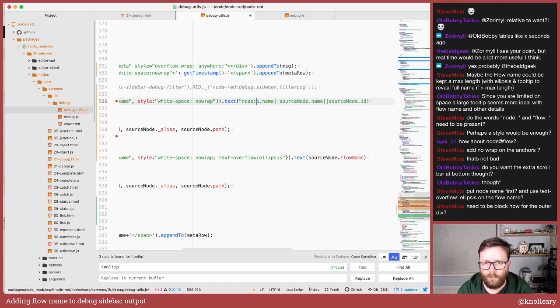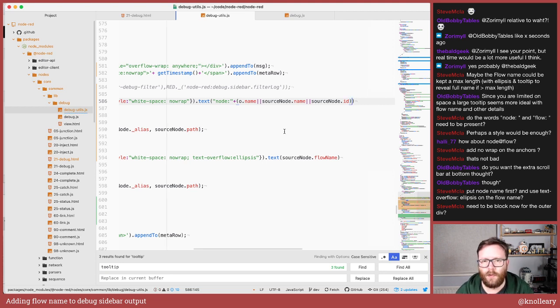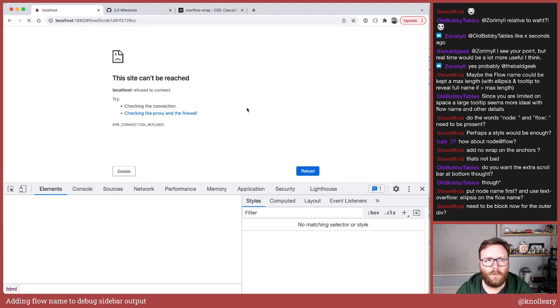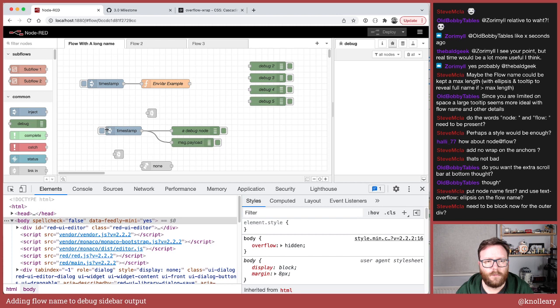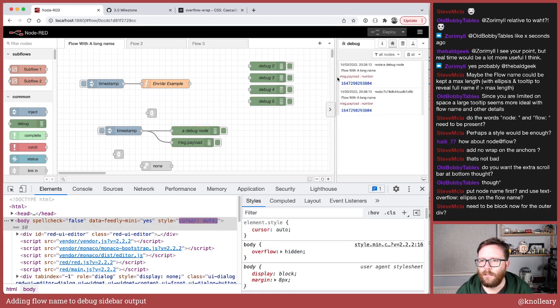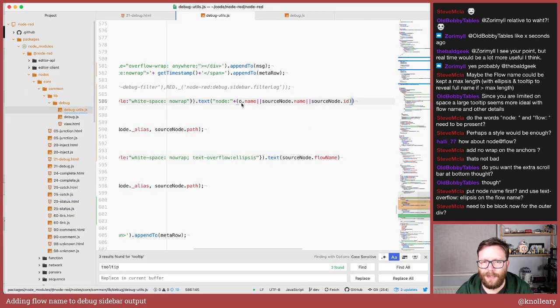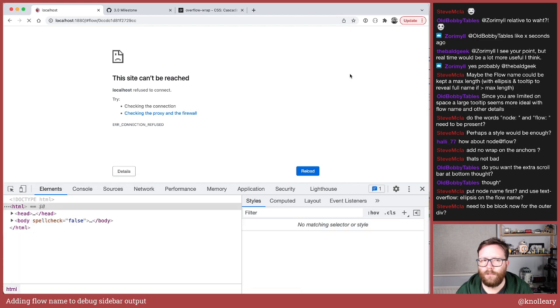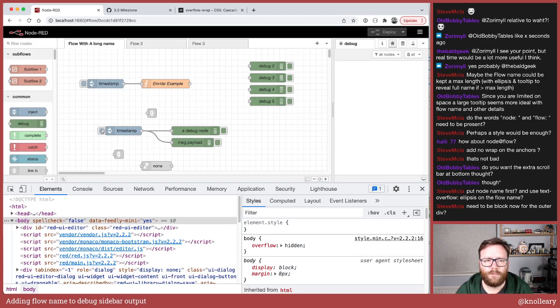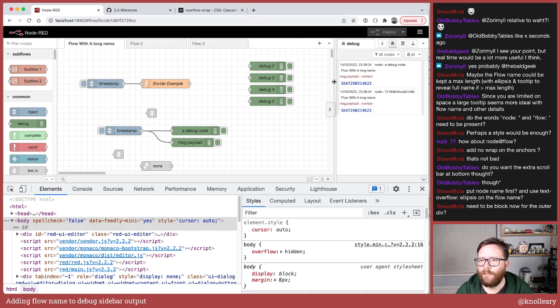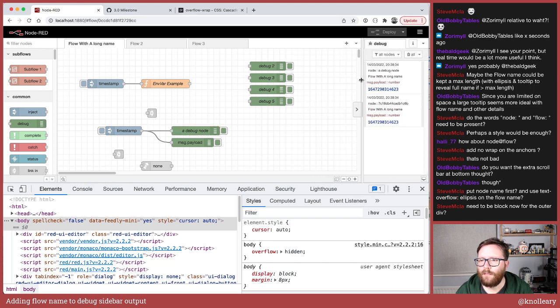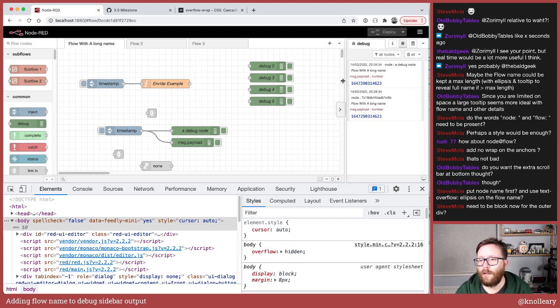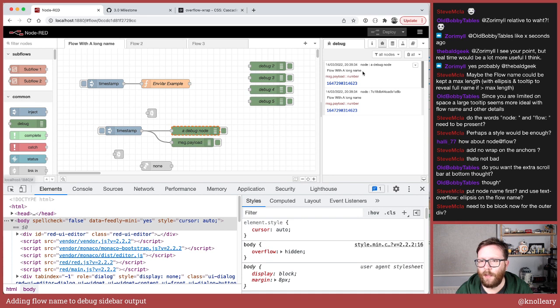See, I'm still feeling like having the node prefix. Otherwise it's just text without meaning, out of context. And if nothing else, even if we scrap the idea of the flow name in this way, that's actually some good CSS going on up there to prevent the unsightly wrapping. So that's good.